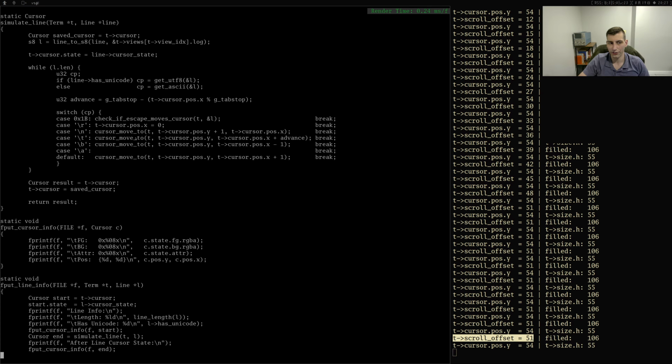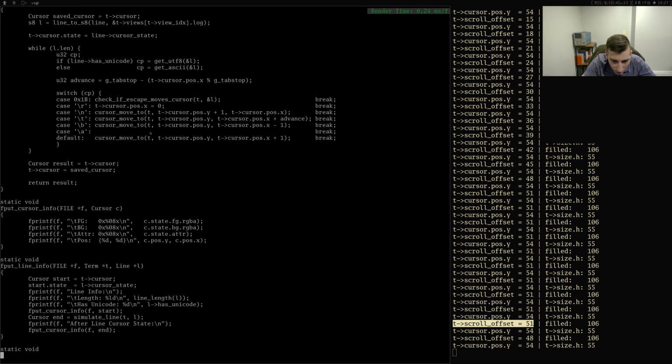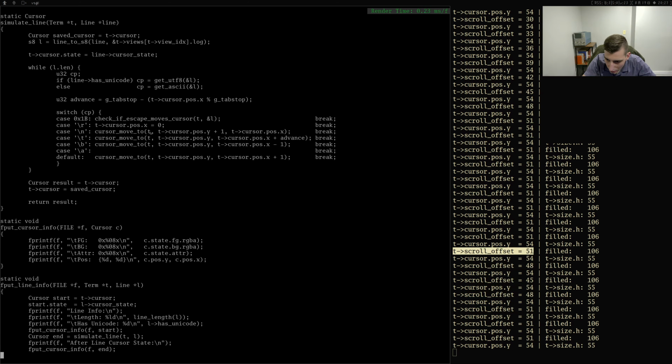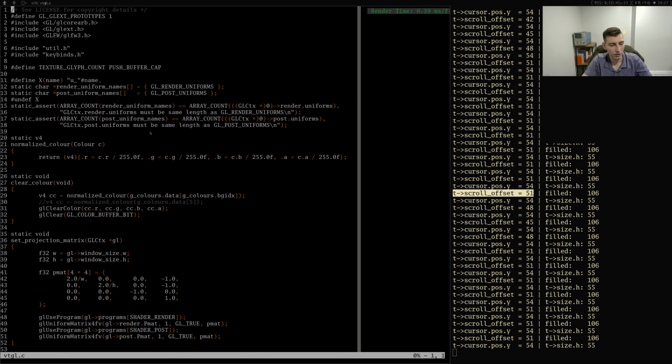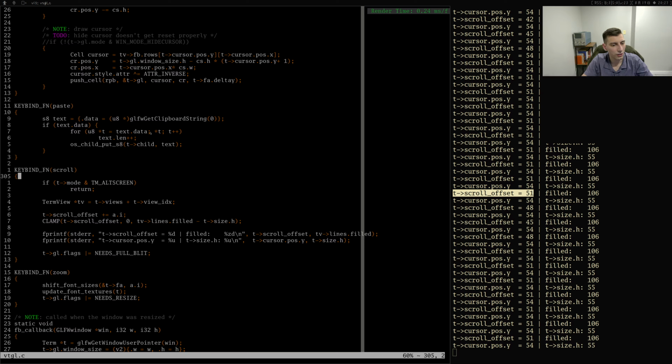Why is the scroll offset 51? Right, because filled 106 minus size.height is 51. What we want is 52.